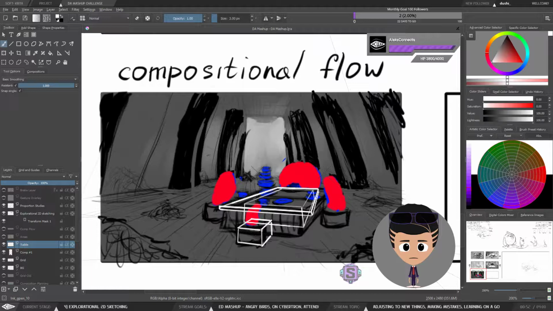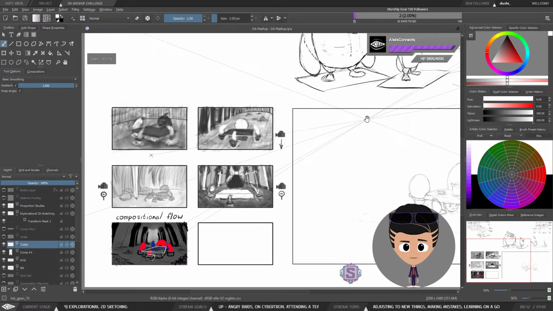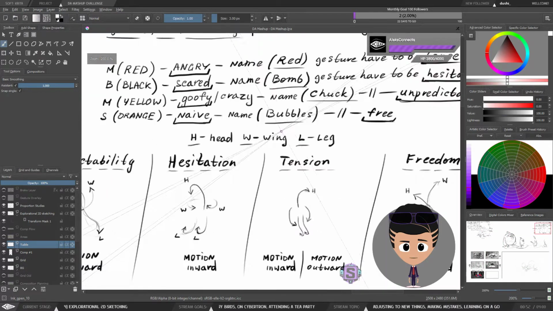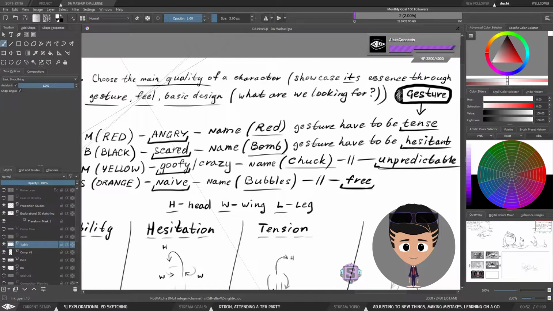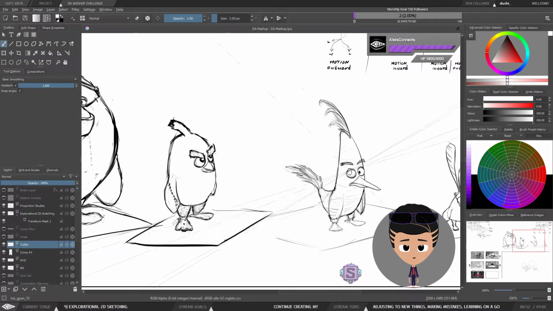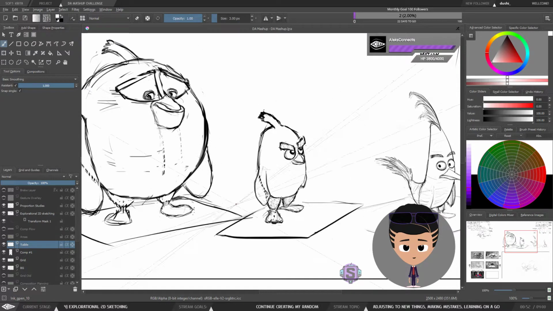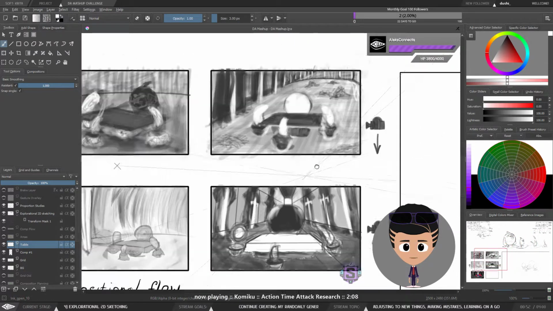As I said before, we need to understand what we are looking for. And this is a broad thing. We need to understand what we're looking for in terms of gesture, in terms of construction, in terms of design, in terms of composition.